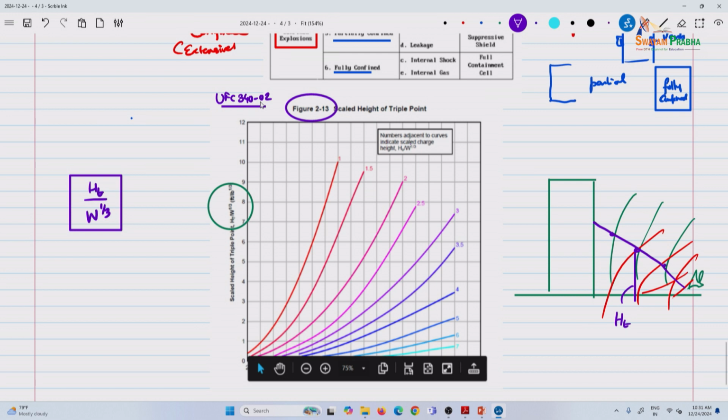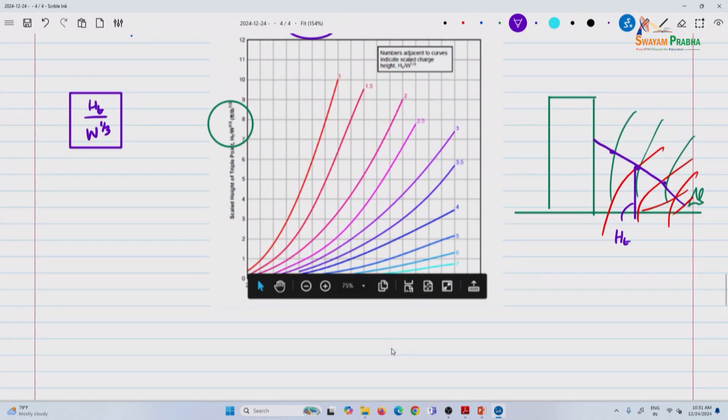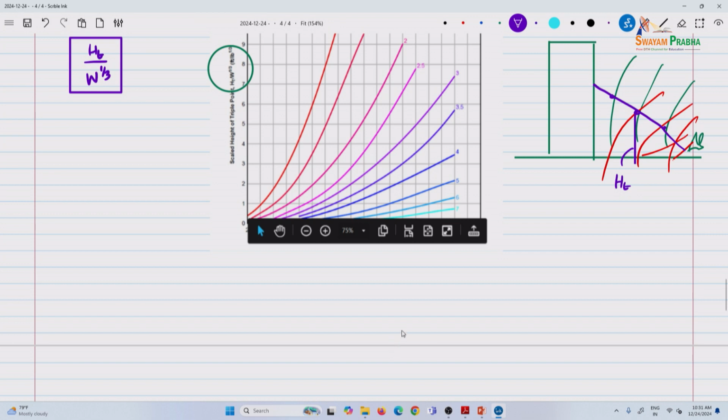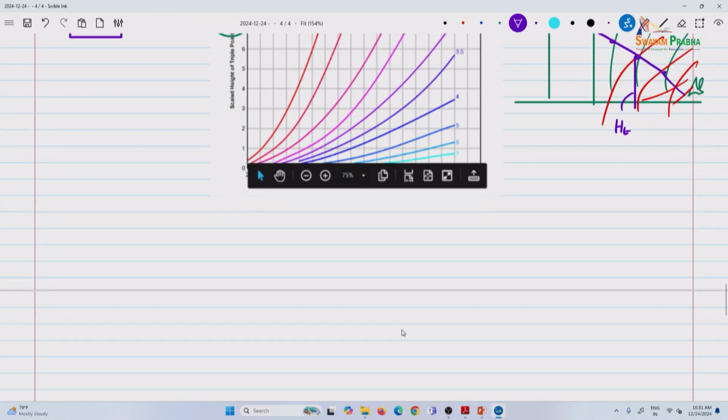And one thing we talked about was to design against it. I won't get into that detail so much, but I thought I'd answer one of the questions: how to calculate the scaled height. What is of importance is you are given the W and the R values. Basically you are given the load value, and you are also given the standoff distance. From here we get a pressure time curve.